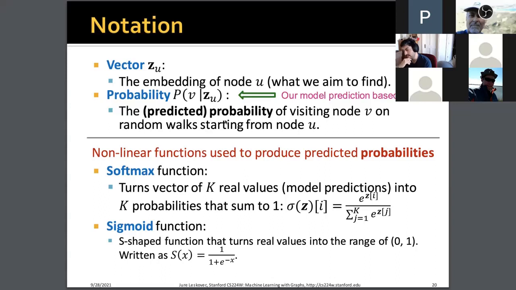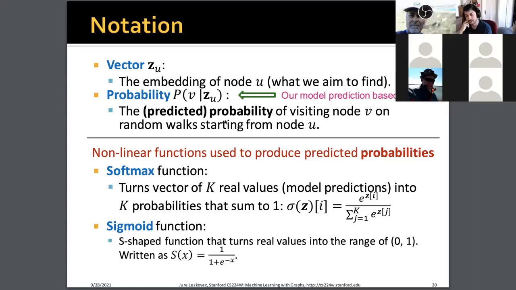We want to say, what is the probability that it lands on various different target nodes? The example we've been using is node U, and then node V right next to it. What is the probability that we randomly step on node V when we started at U?